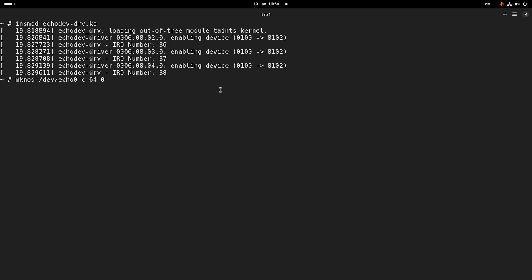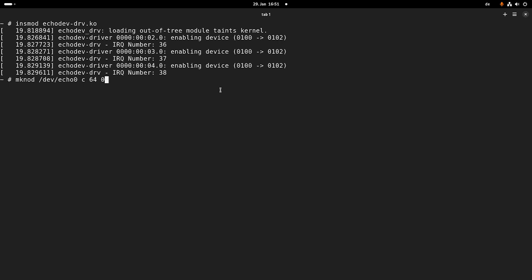So basically there are two ways. One way is you could create these device files over udev within your kernel module. And I already did a video showing you how to do this. I will put a link in the description. Or the second option you have is you could write a bash script which will create the device files for you, and then you will just call this bash script on startup.